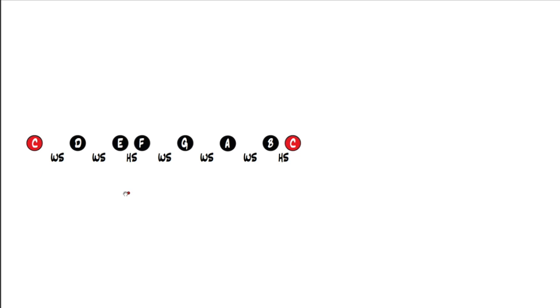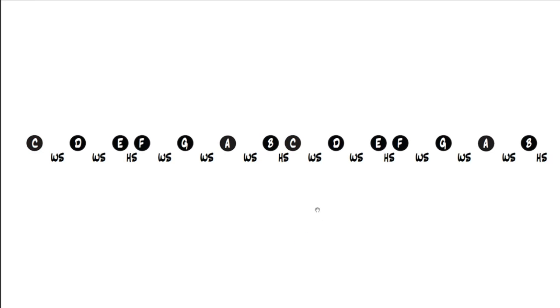So here's the C major scale, and you can see C is our tonic. We have whole step to D, whole step to E, half step to F, whole step to G, whole step to A, whole step to B, half step back to C, our tonic. So that's the C major scale. But if I carried those notes out and I just continued it, so I'm just going C, D, E, F, G, A, B again, and added my steps back in, I'm removing the tonics for now. So I've just repeated it again, C, D, E, F, G, A, B, and these are all the steps in there.